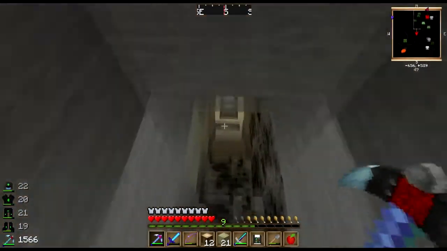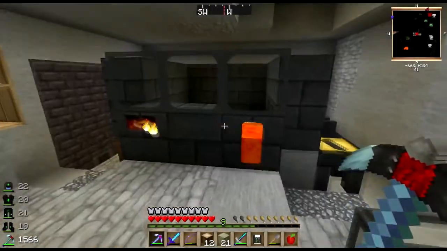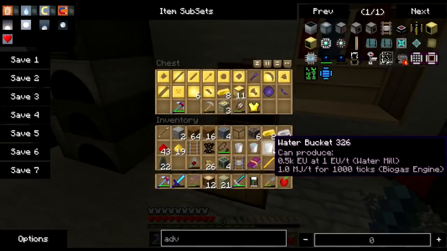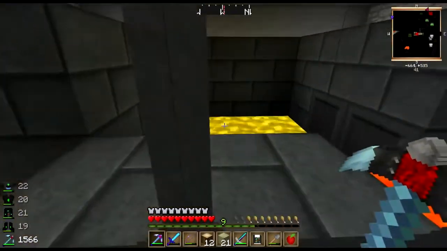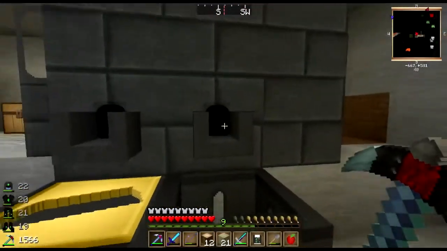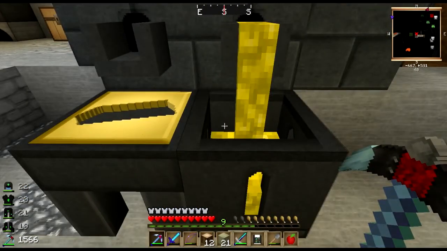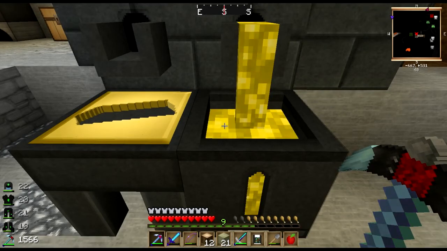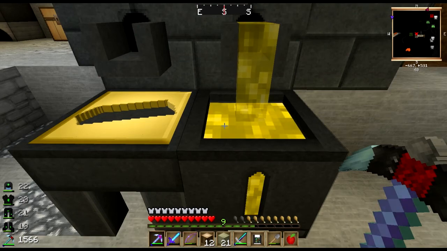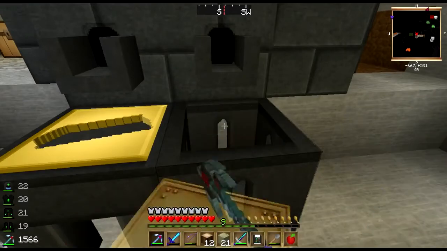Now there is one ultimate tier of logging module that will never break and never wear out. I took one look at the materials required to make it, and I just kind of fell over laughing. It's pretty awful. There's gas tiers involved, multiple gas tiers, multiple eyes of ender, and that's just for one ingot of this stuff. It's ridiculous. So I think we'll stick with the hardened or reinforced or whatever they call it.